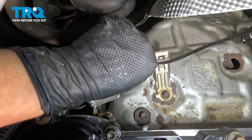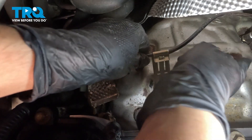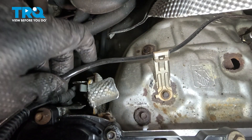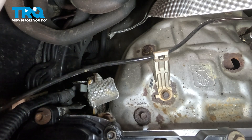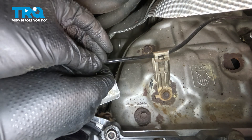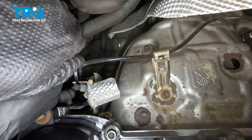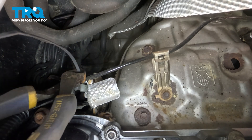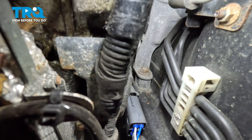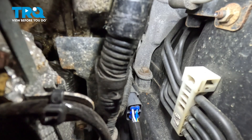Let's re-secure our wire onto the hangers here. Make sure that it's far away from the exhaust. If you still had the original clip, secure that one as well. I'm going to have to use a wire tie on this because I don't have a new clip. There we go, let's cut off the excess. Now take the connector, line it up, press it into its plug, and make sure it clicks. Now turn on the vehicle and make sure everything is running right.